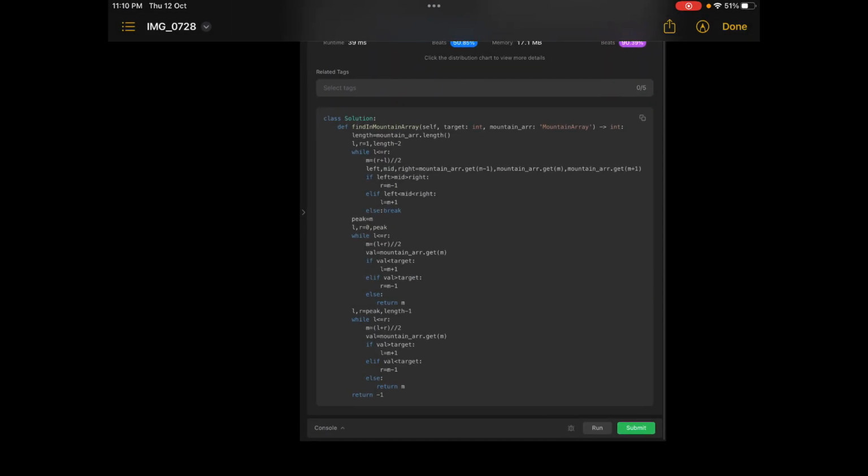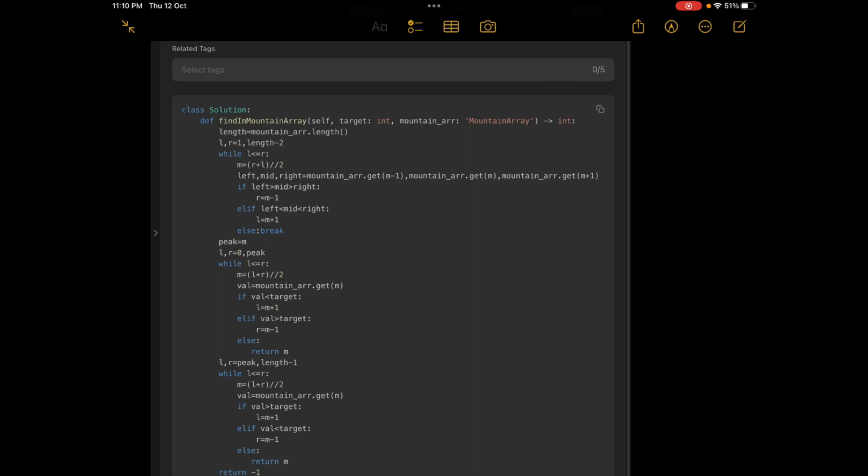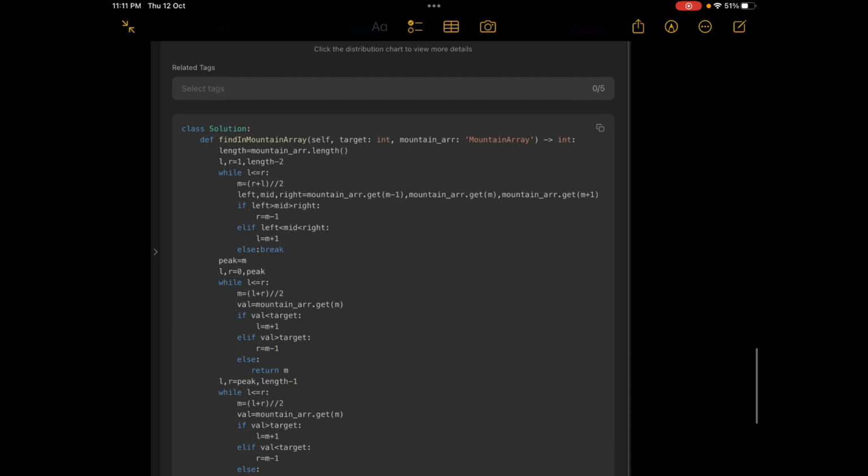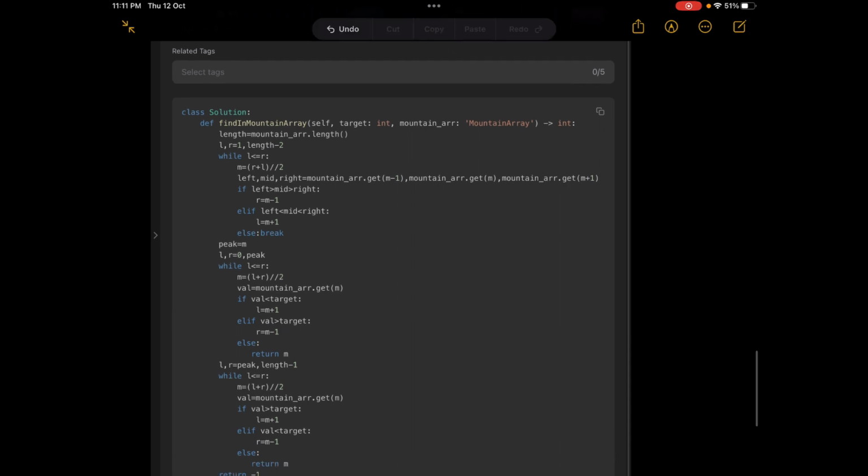In our solution, first of all we counted the length of the array, as we are given some restrictions and we can use only those functions. So for that we have used a length variable, which will count the length of our array.